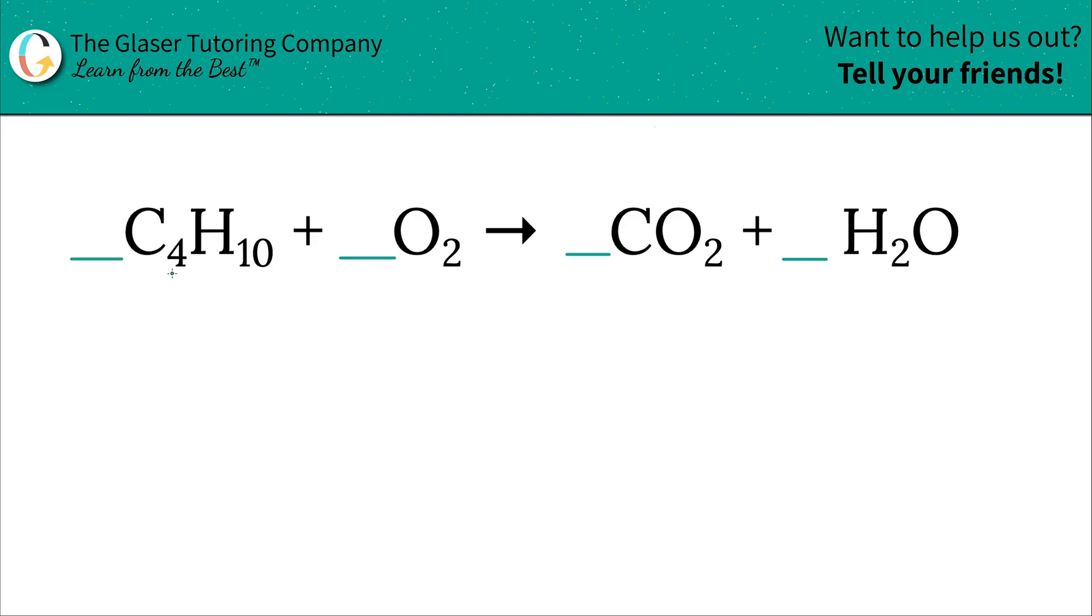So carbon, how many do you have? You have a total of four. That's where the subscripts come into play. So you have four carbons on the left. Now, somehow that has to equal however many carbons you have here on the right, which there is one. So obviously, this is not a true mathematical statement. Four does not equal one. But we have to balance it somehow. So what you want to do is you want to place in a coefficient. You want to place in a coefficient, I'm going to call it x.